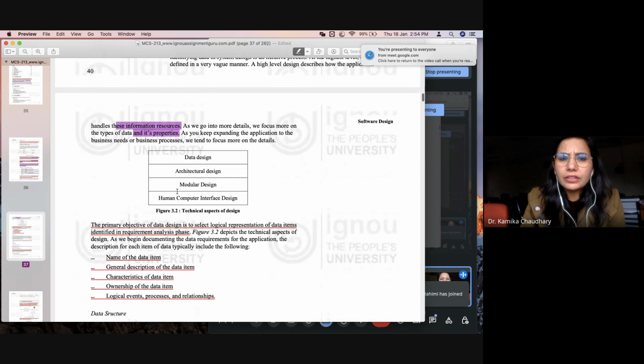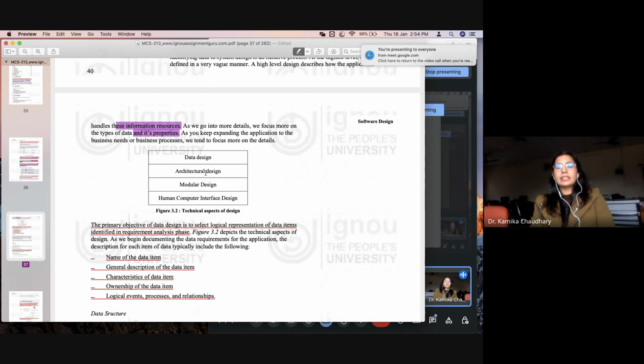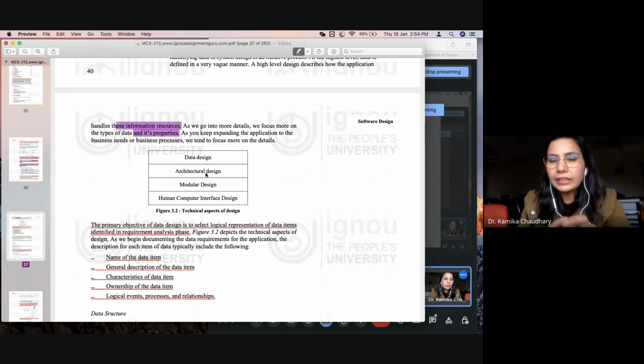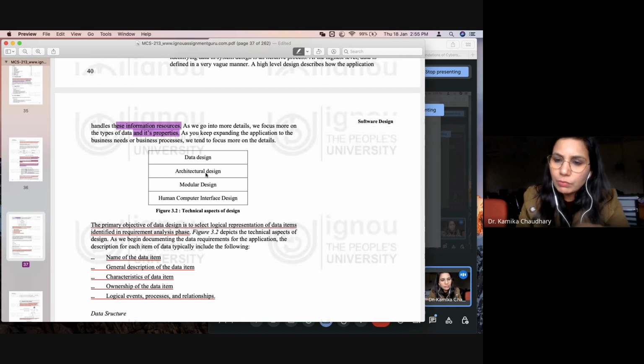So this comes under data designing. Data designing mainly focuses on the data part of any software. Obviously, if we are developing software, that software is going to deal with data, right? So first, we think about that data and we try to develop a model which is going to be a data design model. And what it includes is all the description of the data, the kind of data structure that your data is using, plus all the technical details of the particular data item. So that comes under your software design, the data design model, right?